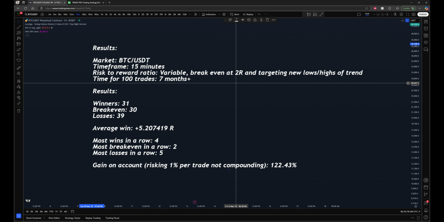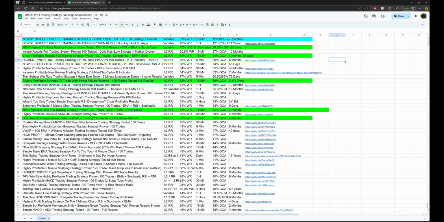And so that is where we're at with the new highest profiting strategy for the strategy ranking spreadsheet. Hopefully you guys appreciated this testing series so far of these swing failure patterns. Now that's 5, just kind of ramping things up from super simple, adding in the divergence, adding in the trade management one by one, to get to where we're at right now with the highest profiting strategy.